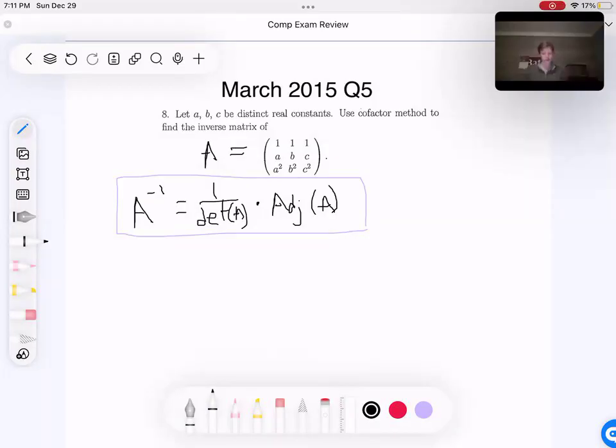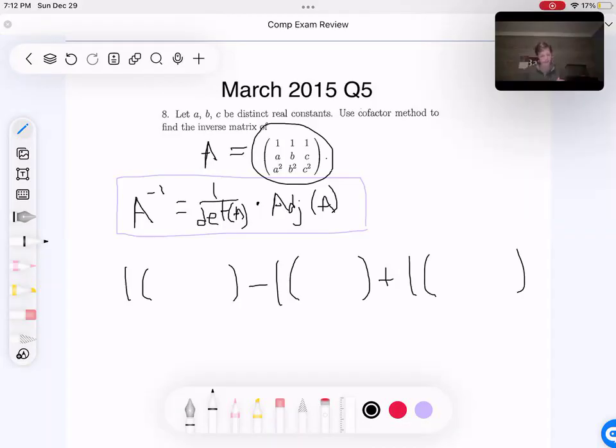So the first thing that we're going to do is to compute the determinant, right? And we're going to use the cofactor method to compute the determinant. We can do 1 times the determinant of everything in here, minus 1 times the determinant of the minor matrix. The minor matrix is everything excluding the row and the column of the thing that we're summing over. And then plus 1 times that determinant. So that's going to be the determinant of A. These are ones, sorry, it kind of looks like absolute value symbols. I don't know if this augmentation is going to help at all, but 1 times this, this, and this.